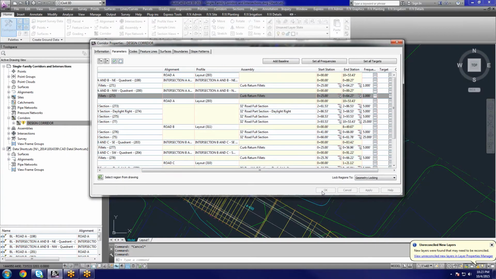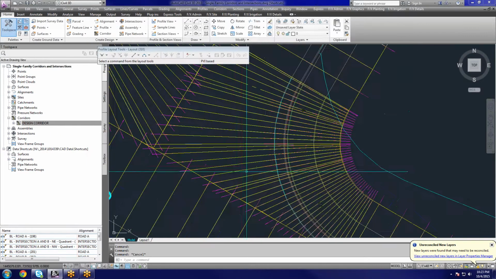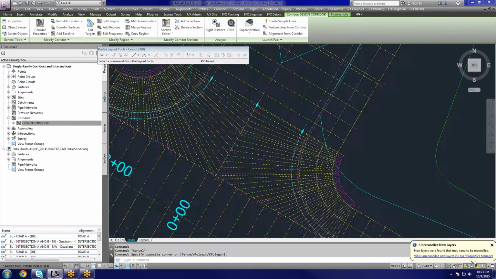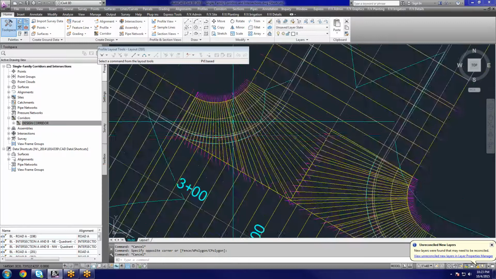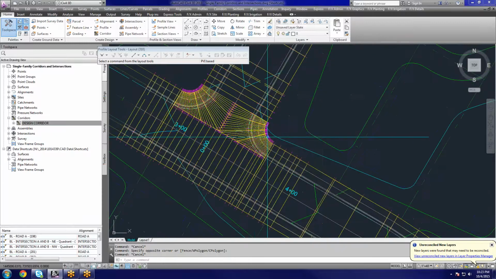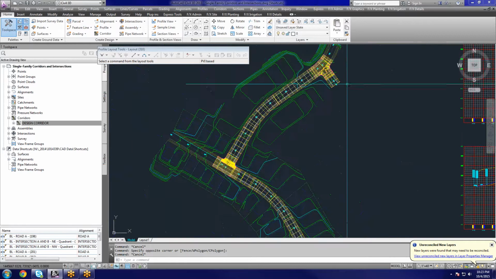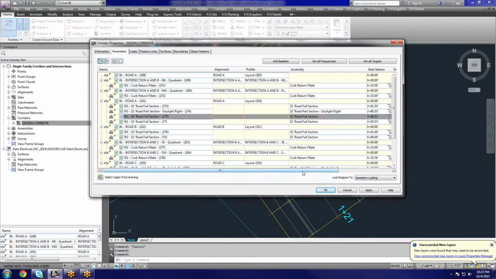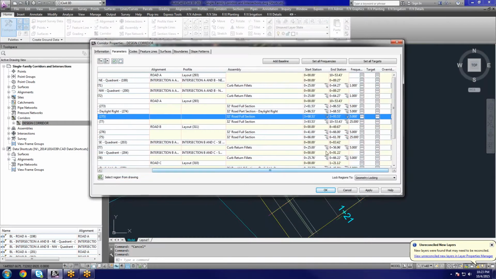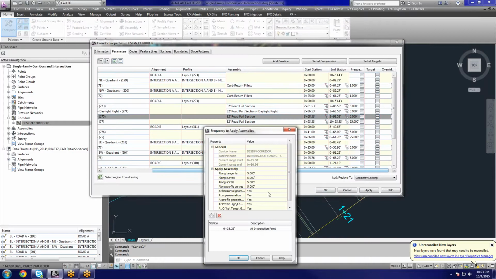Rebuild the corridor. Let's see here. So yeah, it just kind of makes them a little more precise, because when the wizard generates these curves, it can kind of get a little funky. So I kind of like just adding or decreasing the frequency for these turning radiuses. So we'll do the same for over here. Properties. Let's see, curb return fillets are right here. Change these all to 1.